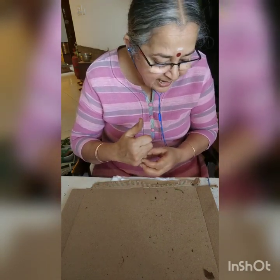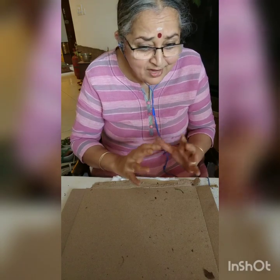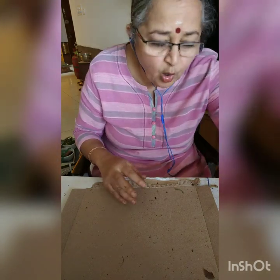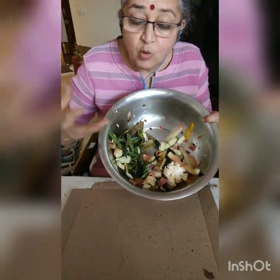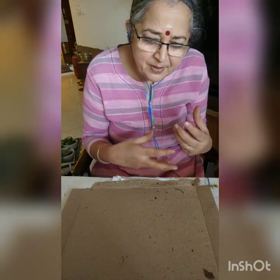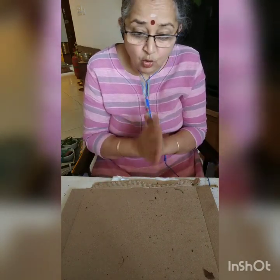What the worm does not like is too much heat, dry conditions, and very acidic soil — they don't do very well. So it's up to us to make sure that our worm bin does not get overwhelmed by all these. When you put a lot of your kitchen waste, there is a lot of heat that generates, and that can overwhelm the worms and they may try to get out. You shouldn't put too much acidic things like orange peels, lemon peels — too much of them — again the entire worm bin becomes acidic and they don't do very well.